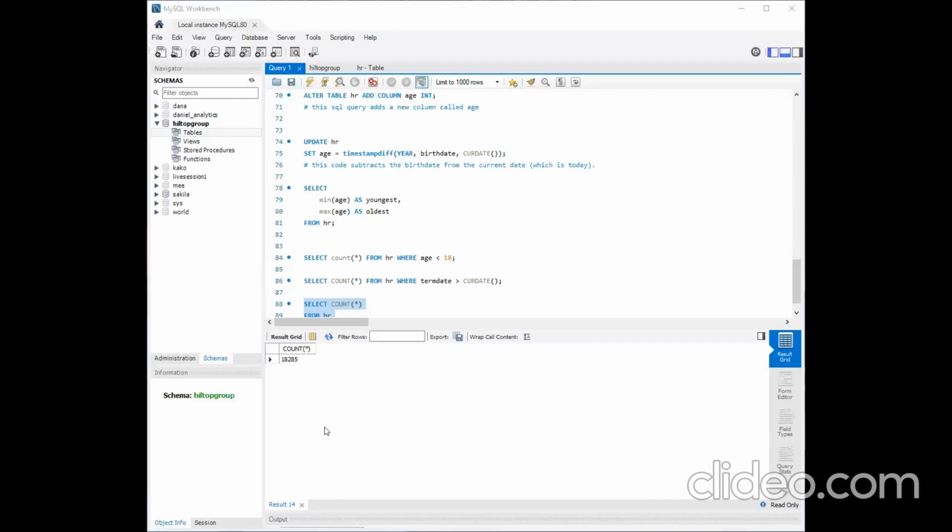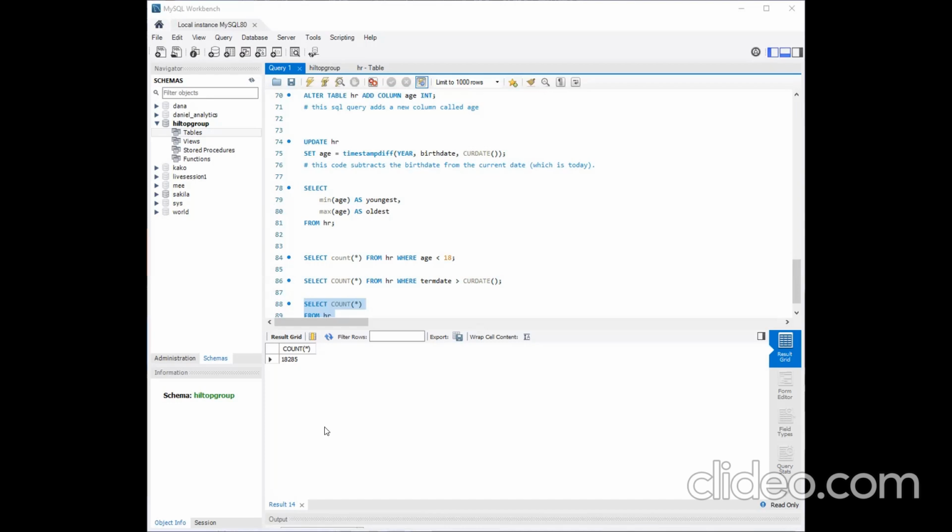So where the term date column is equal to 00000. The where clause is then used to filter the rows based on the condition that the term date column is equal to 00000, right? We have some termination date columns where the value is 000. So the count function is used to count the number of rows that meet this condition. That is a where clause condition.